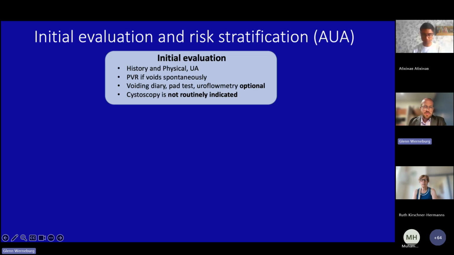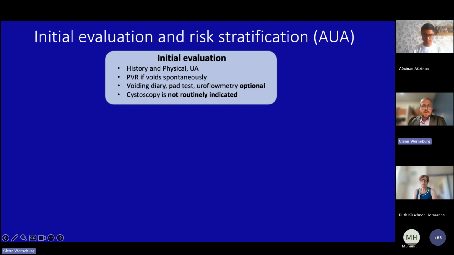And again, I'm from the United States. Most of what I discuss today will be based on the United States guidelines, the American Urological Association guidelines. We've looked pretty carefully at how these relate to the European guidelines, and most of them are very similar. So I think the principles here are going to be consistent wherever you're practicing in the world.